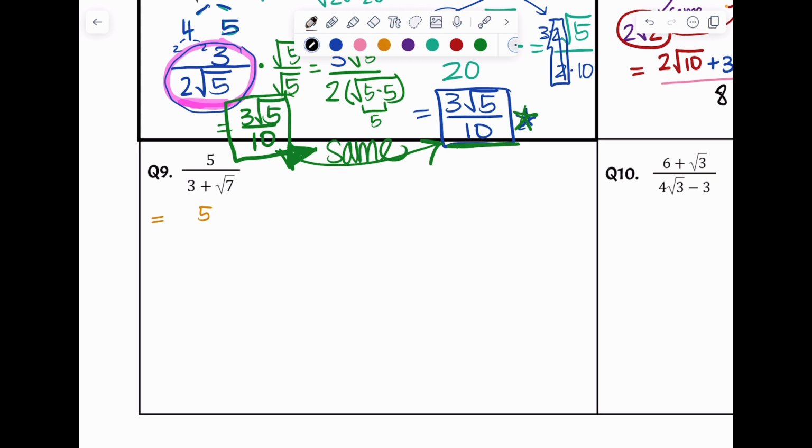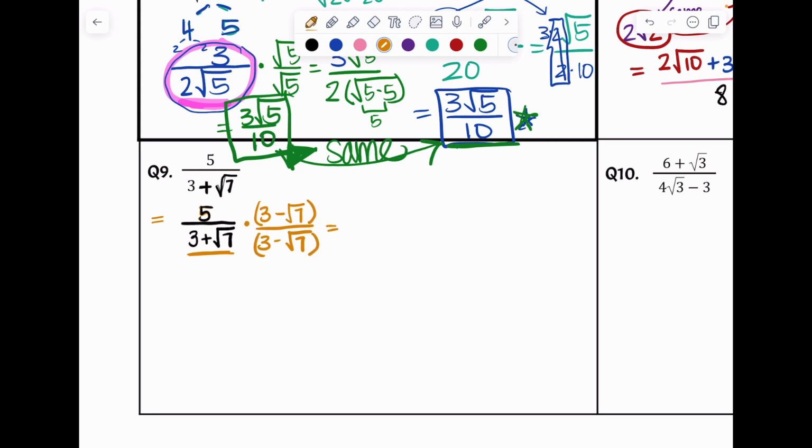I need to take my original problem, and because the square root of 7 is locked in place with the plus sign, I have to multiply by its conjugate. The conjugate is not an opposite. It is simply a number that we can multiply with that will result in a whole number. So it's going to be 3 minus rad 7. That's the conjugate to 3 plus rad 7. So I'm going to make that into a whole 1 by writing exactly the same thing, numerator and denominator. Treat this like a quantity, because it is.